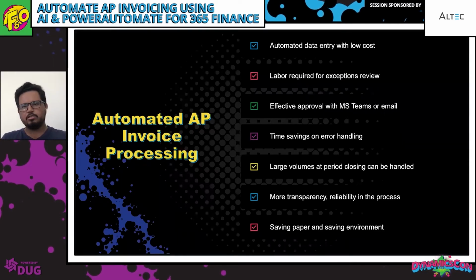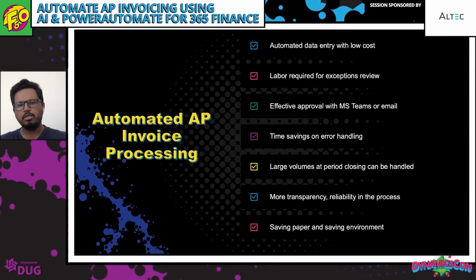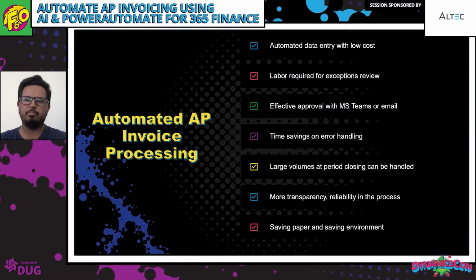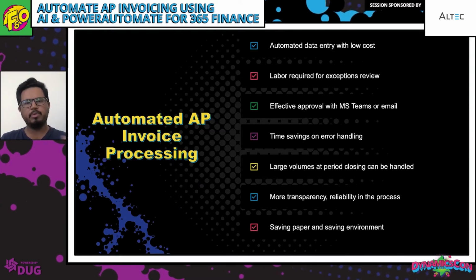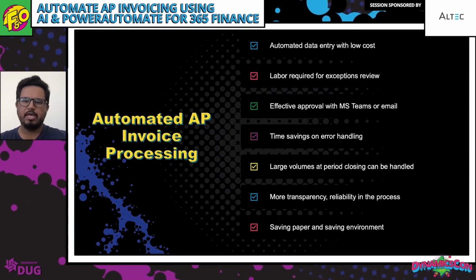Now, just looking at this flow, if you connect back with the problems that I've discussed, I'll briefly tell you what this flow will achieve for you. We now have automated data entry, number one. So you save all the hard labor cost, and you avoid all those mistakes which someone will make, like fat finger mistakes or any other sort of data entry mistakes. Labor is still required, but your AP team will be more focused on handling the exceptions rather than doing the data entry and the manual work. So we have an effective process.